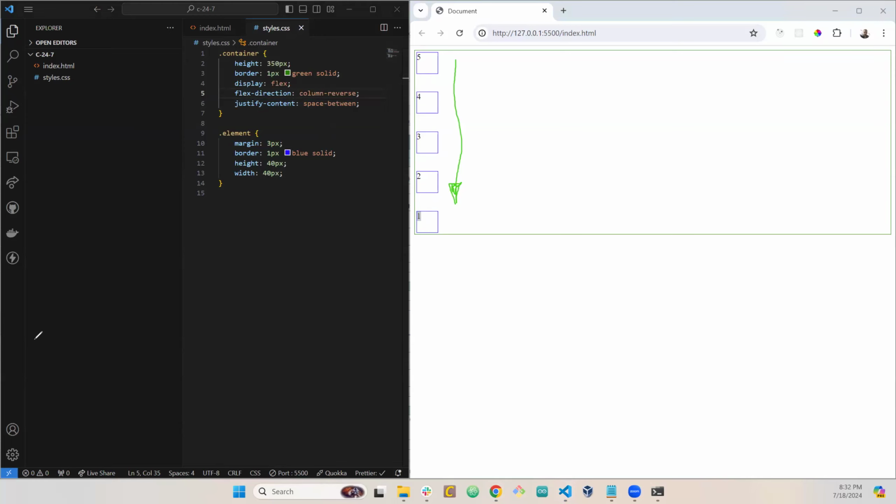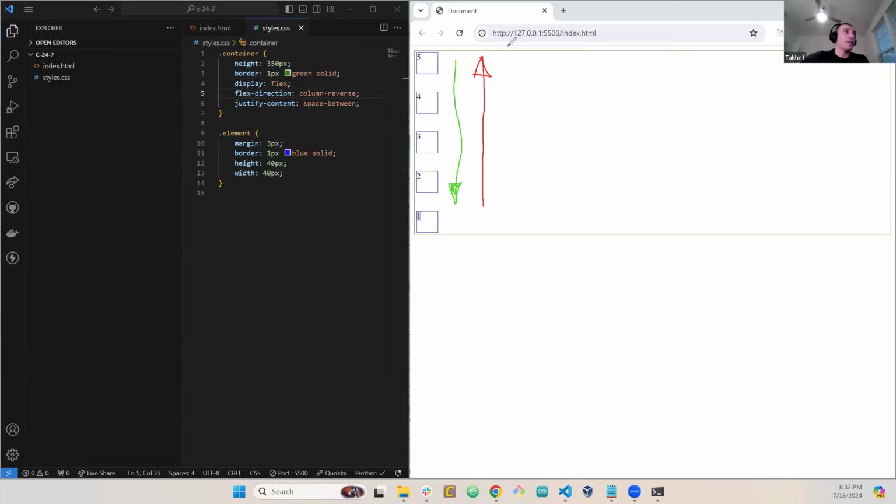If we use flex direction column and then justify content, it means that justify content is not anymore horizontal, it became vertical. Am I right?